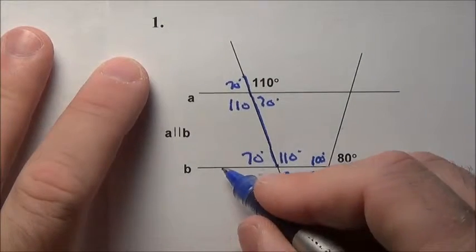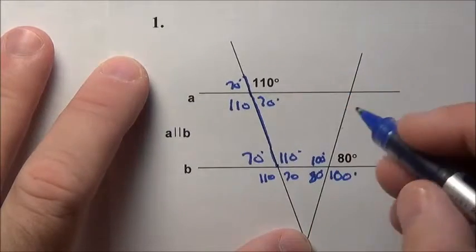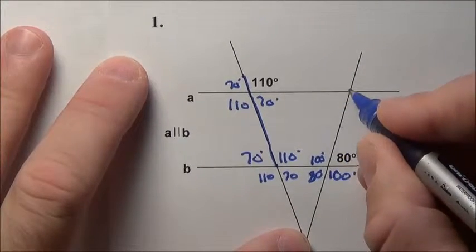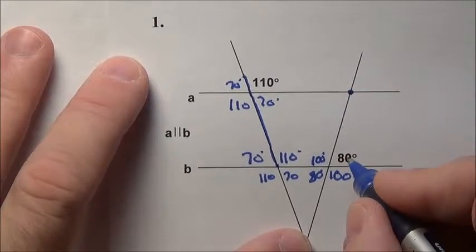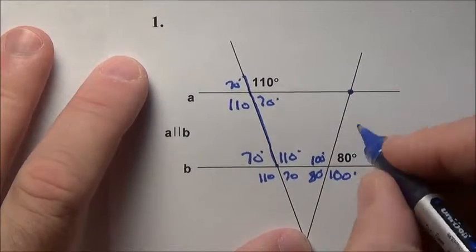I can pick these up. Now notice, here's B. Where's the other parallel line? A. I can slide these up the transversal and put them right here. All the angles here on A have to be the same down here on B on the parallel.